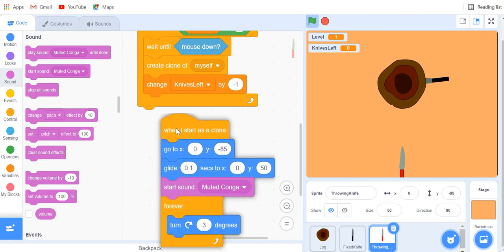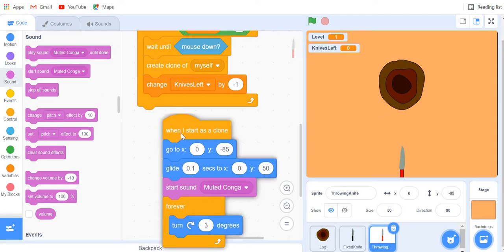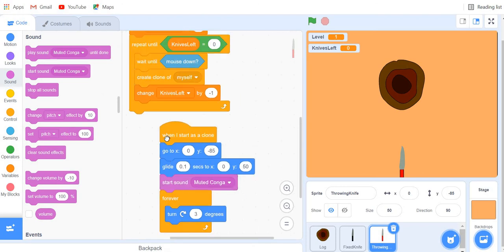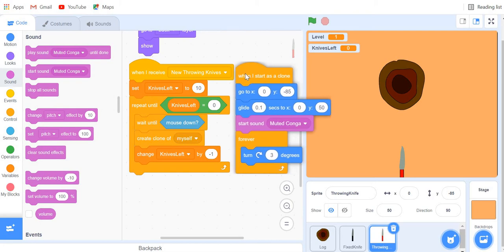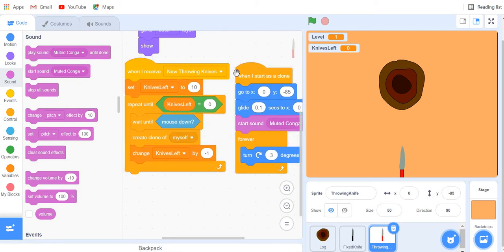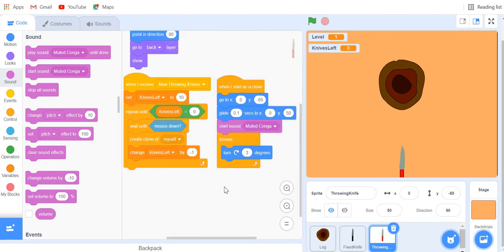So when I do this, I'm expecting that I'll have a knife thrown upwards. It will go to the log, it will get embedded in the log, and thereafter, because the costumes have been set in a way, it will start moving exactly along with the log, right? And we can see that. In fact, I want to show you that because I also want to illustrate the problem in this part of the code. I told you there's a problem, we'll fix that. So we'll see both how the clone is working, and also what the issue with this part of the code is and how we fix that before we move forward.